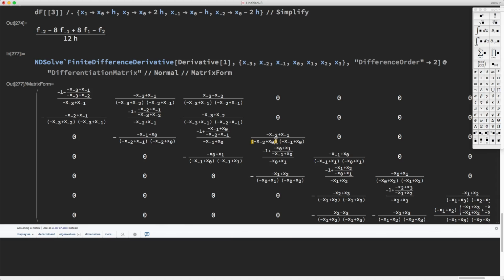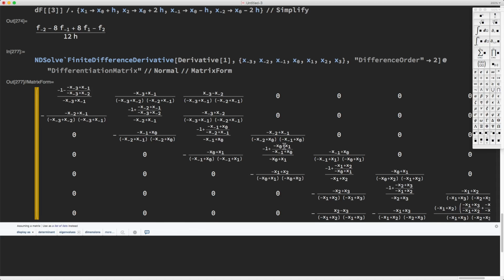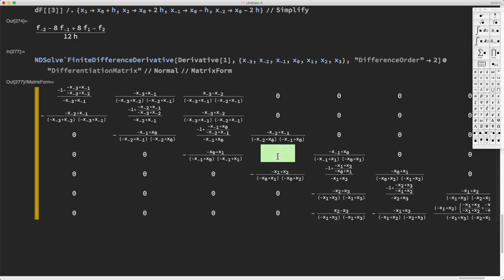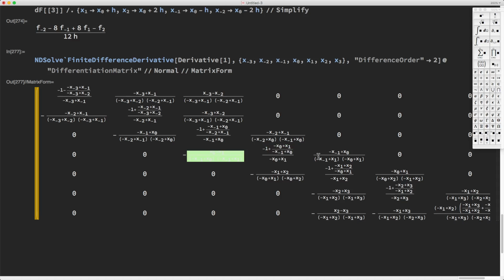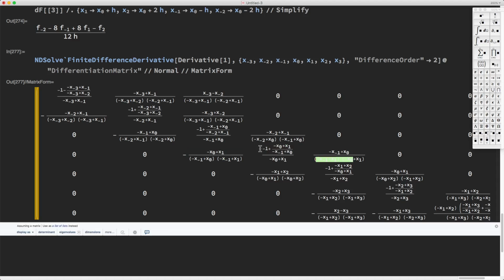So basically what's happening is that we build a piecewise polynomial, and we use a grid point on the left and a grid point on the right. Let's take, for example, the middle point. It uses the point on the left and the point on the right to construct the finite difference formula for this center point.